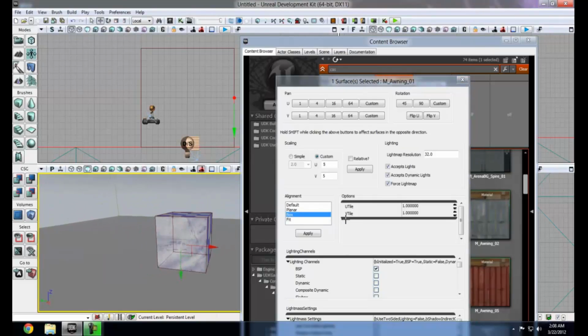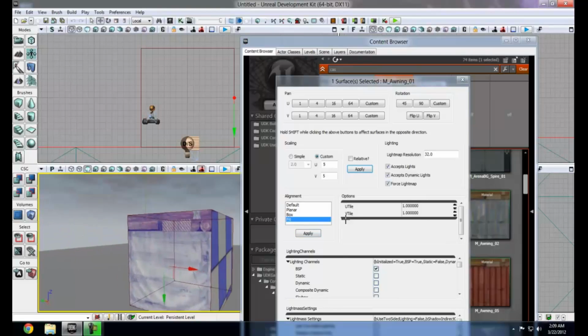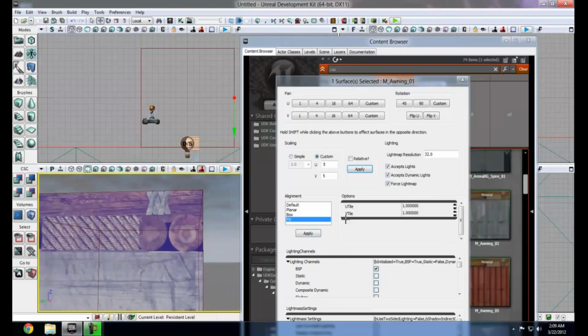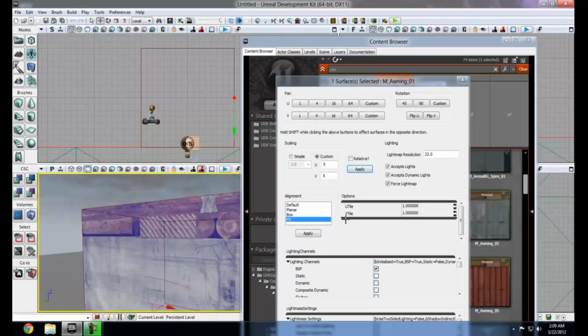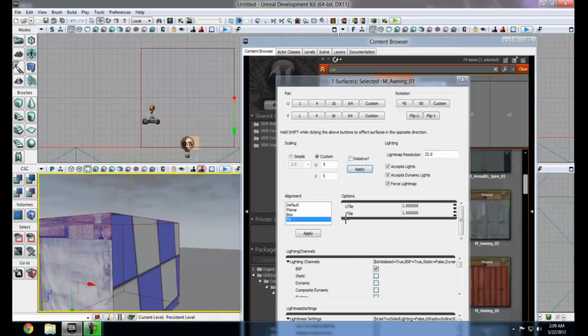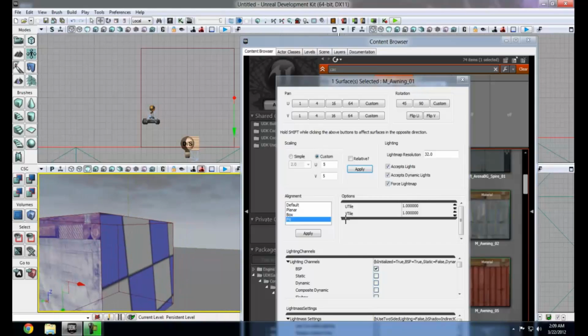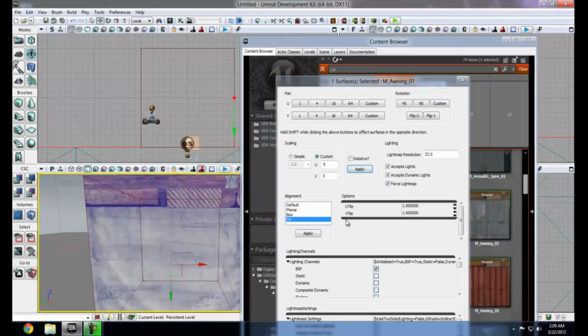Okay, so we've got our fit one. Basically what this is going to do is stretch the texture just so it fits the whole of the face. So you don't have to worry about knowing the exact size for the scaling over here. So let's just go ahead and say I go to fit and then press apply. You can see the whole texture is on the shape. It looks stretched and it doesn't look too attractive, so I wouldn't advise doing that. I would maybe just work on the texture itself to make it fit the whole thing.